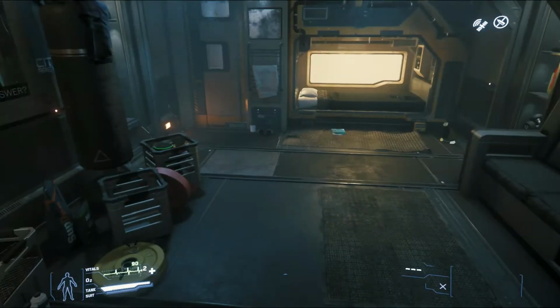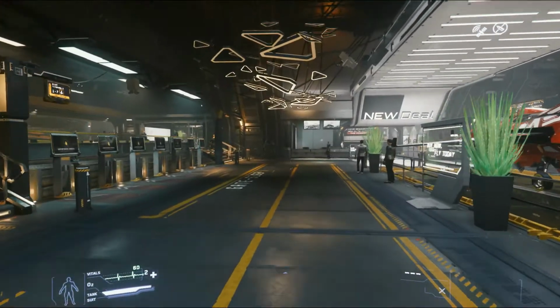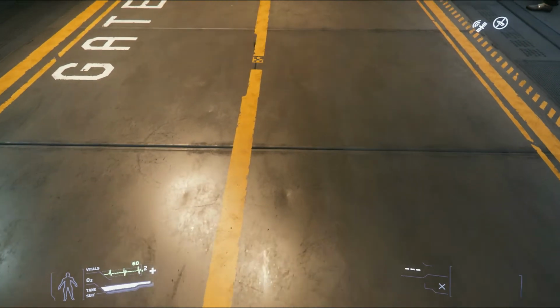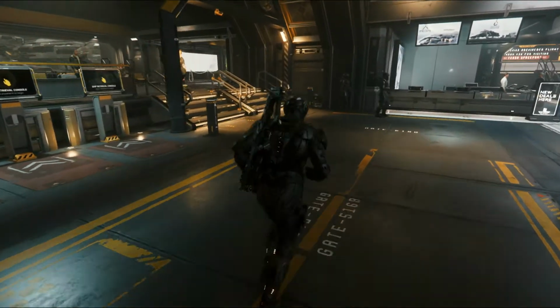Before moving on, some movement tips. You can control your speed of movement by using the mouse wheel. The further you push it forward, the faster you go. So you can choose walking, a fast jog, or running.